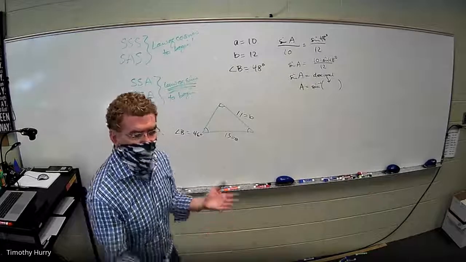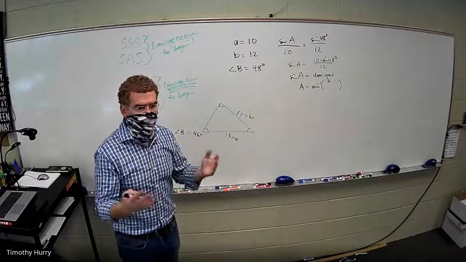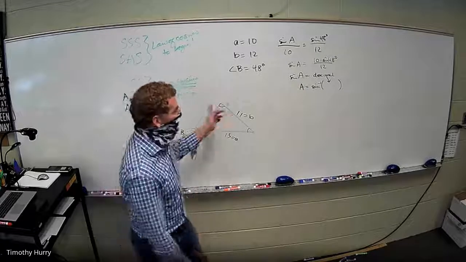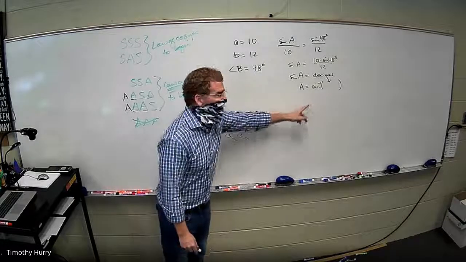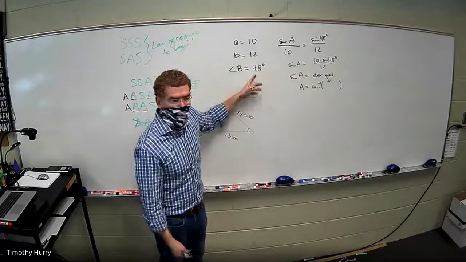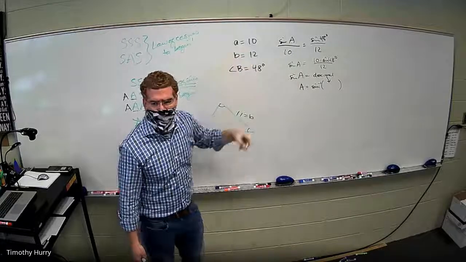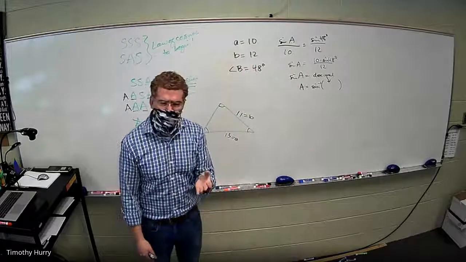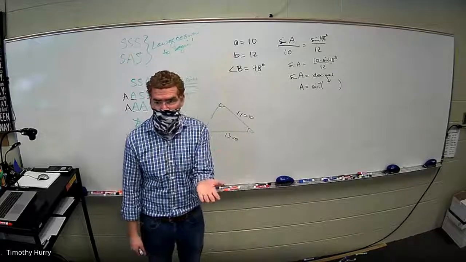So this is an example of what you're going to see tonight. You're not going to run into any issues. Law of sines is not going to be nasty to you. And once I find angle A, I'm kind of home free, right? Because if I find angle A and I already have angle B, can I find angle C? Right? And then once I have angle C, all I need is side C.